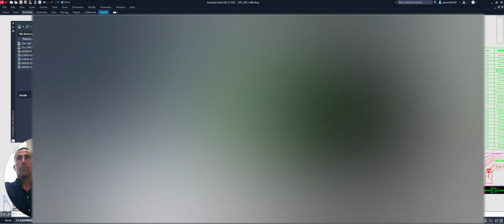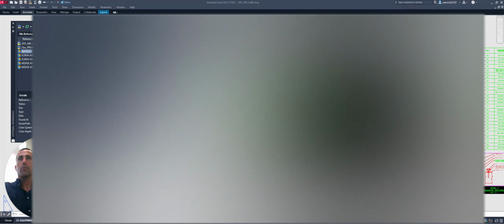one of the first things we can see is that the JPEG images that I have here are not loading. So I'm going to make sure everything's pathed correctly. So I'm going to go XREF, and then adhesive. I'm going to select on this, select new path, and I'm going to path everything to the CAD file, Word Engineering CAD files, and then the references. So here are the references that I have active in the sheet. I want these to show up here. So I'm going to select adhesive.